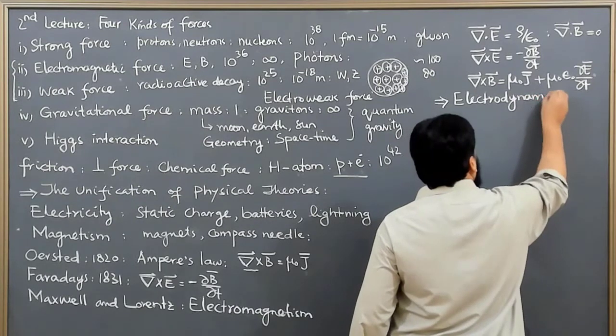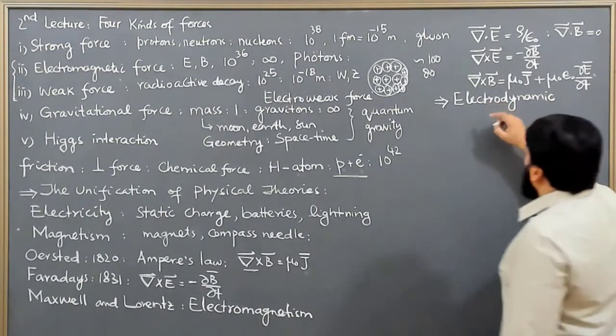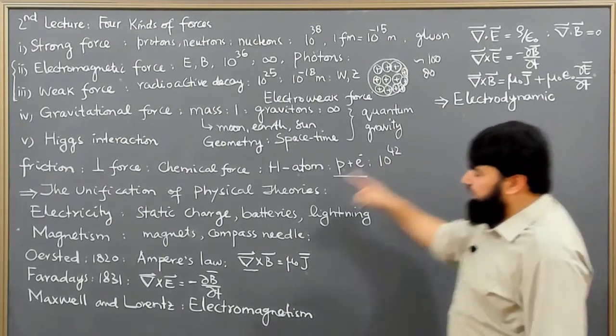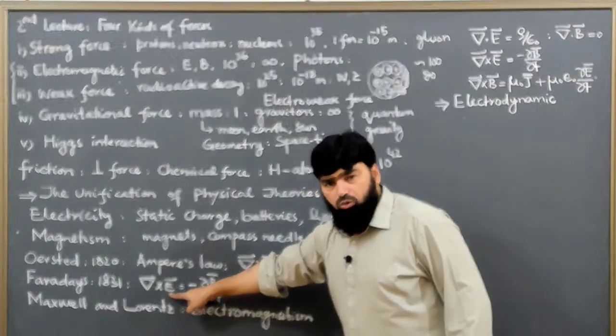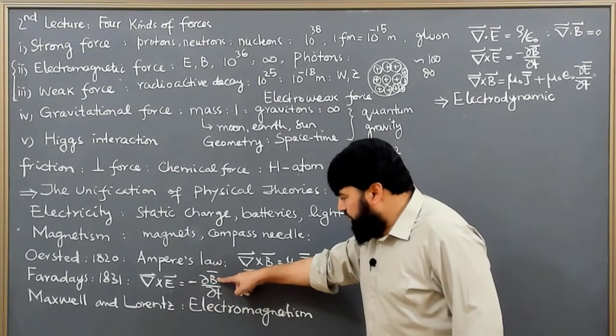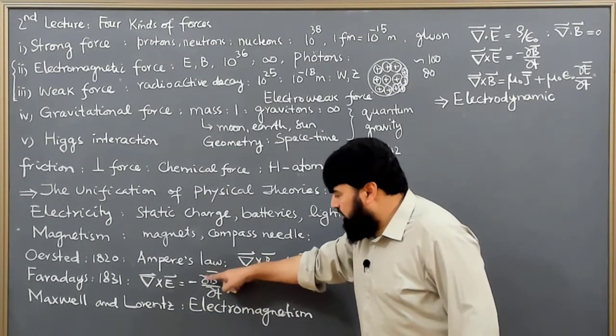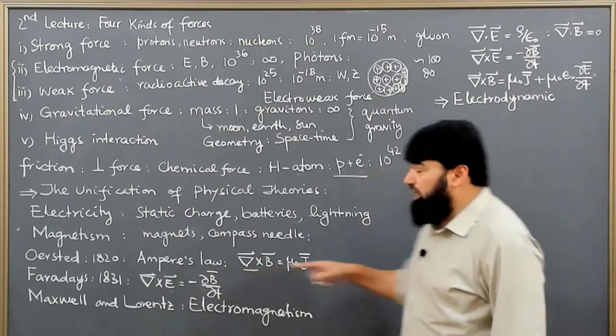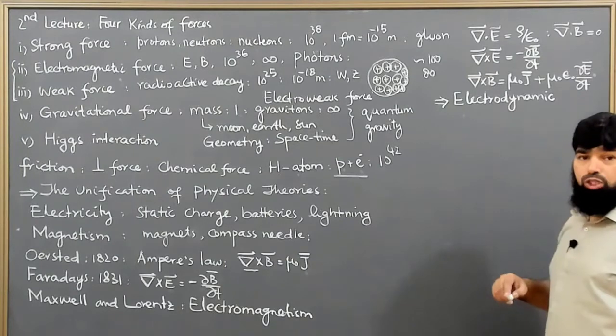Charge and motion, because when we have a static charge, we have the concept of electric field only and no concept of magnetic field. And when this charge is in motion, then we have the concept of electric as well as magnetic field, because charge in motion we call current.